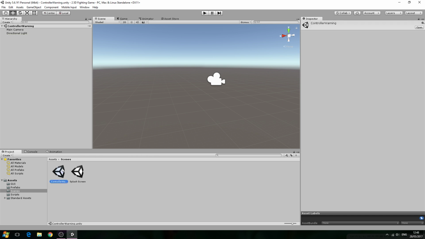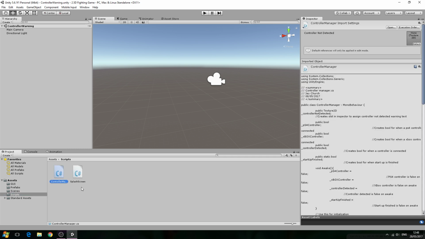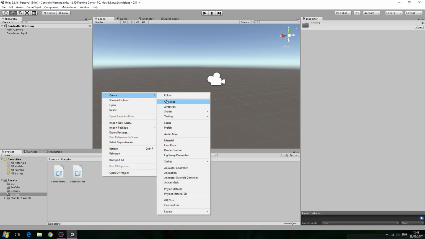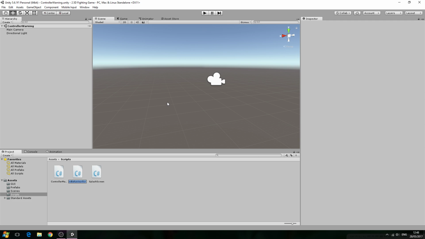Now we need to come to the controller warning scene itself. Once we've done that, and as you know, in the previous lesson we renamed our script to controller manager, and this is because now we're going to create another C# script, and this one will now be called the controller warning.